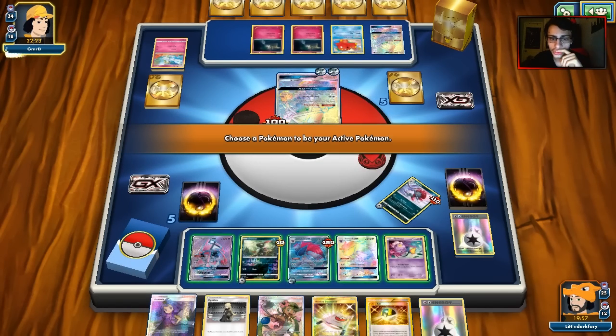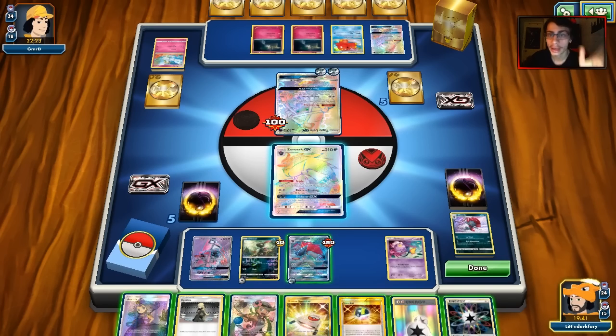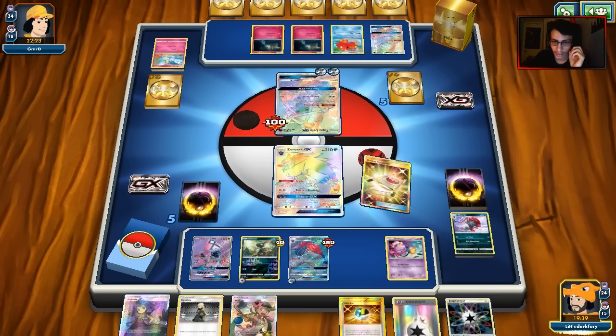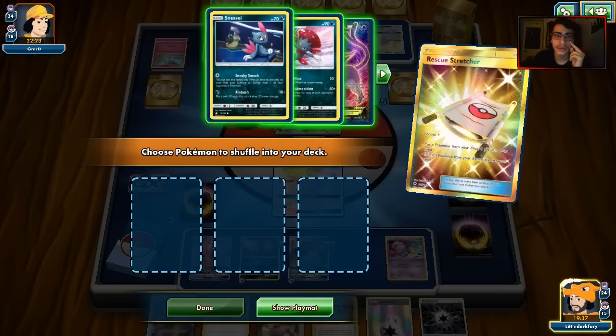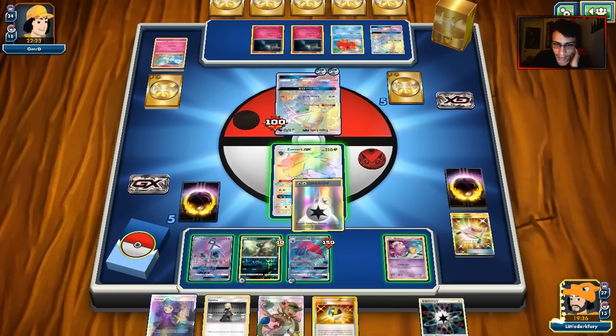And what we will do next... Okay, hold on. Alright, guys. Sorry about that. Had to quickly cut. I just brought out Zoroark, though. That was what I did that turn. So we'll Stretcher, get back these three guys. We will DC the active for sure.